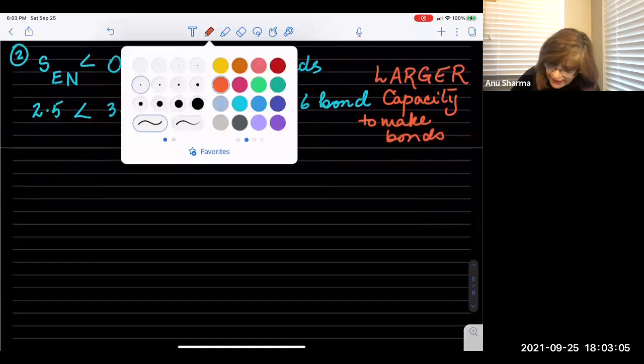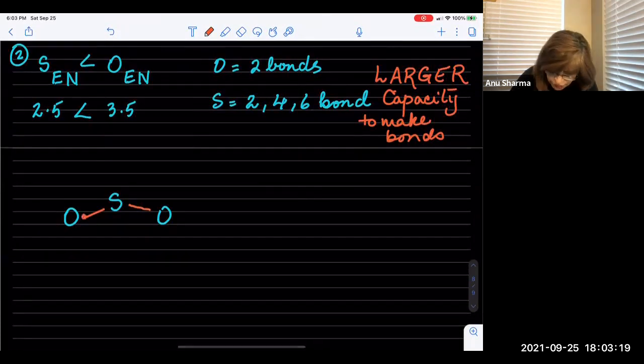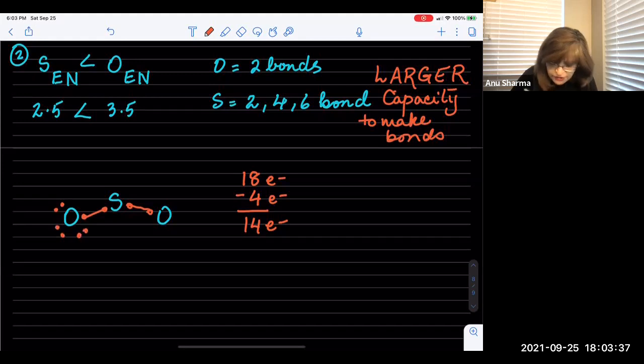All right, now we are looking at the scenario where you place sulfur in the middle and take the oxygens on the side, and you connect them with single bonds. So you have used 4 electrons, and you had a total of 18 electrons. So 18 minus 4 gives 14 electrons remaining. The remaining 14 electrons are used to fill the octet of the outer atoms first. So this oxygen gets 8, and then we fill the other oxygen with 1, 2, 3 up to 12, and the remaining 13, 14 go in the middle.